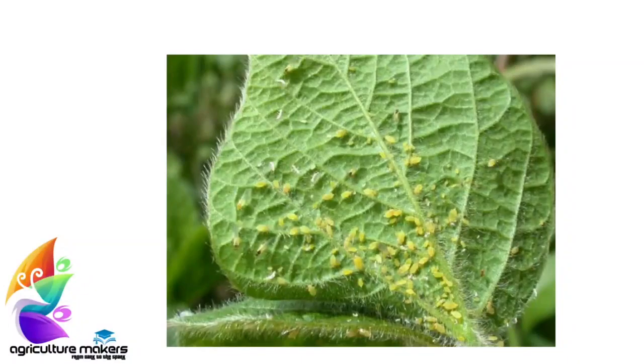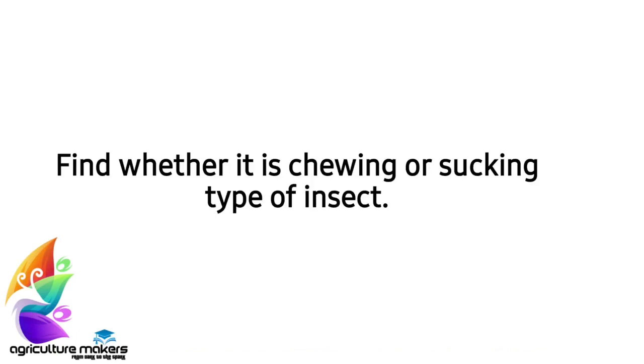Once we come to a conclusion that the defect is due to insect damage, due to the presence of larvae or fecal matters or any other chewing symptoms or sucking symptoms, we have to find whether the damage is due to chewing type of insect or sucking type of insect. If it is due to chewing insects, we have to recommend contact insecticides. Or if it is due to sucking type of insects, we have to give systemic insecticides. So, the recommendations should be based on the type of insects and mainly the feeding habit of the insect.